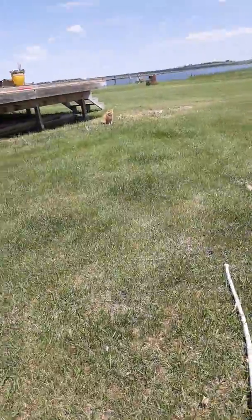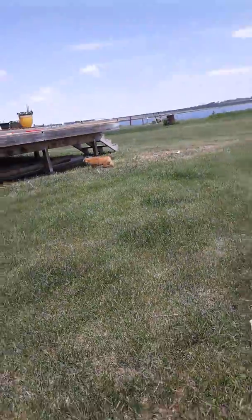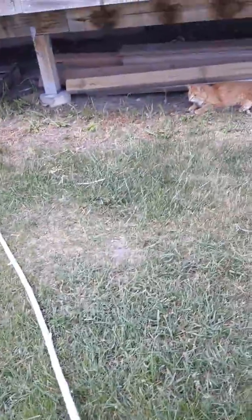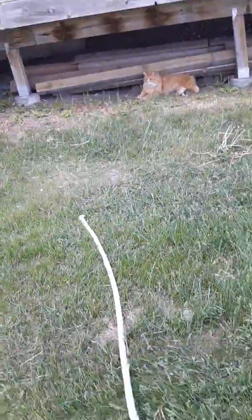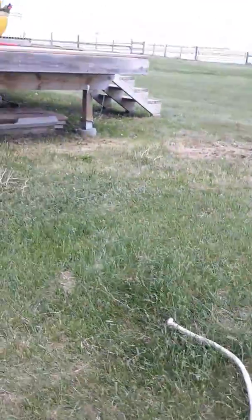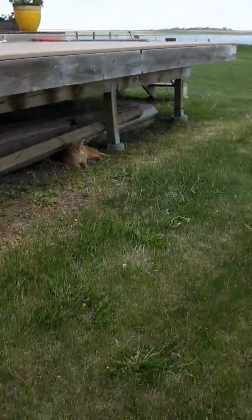He thinks he may have spotted some other prey, but he might soon attack. As you can see, there he is now, resting from the sun, as he is immediately occupied by the prey. He will look at it for a little bit, and then once it gets far enough he should attack, like a tailless lion would do. But he cannot always do that, because he loses interest — sometimes very fast — in the prey.